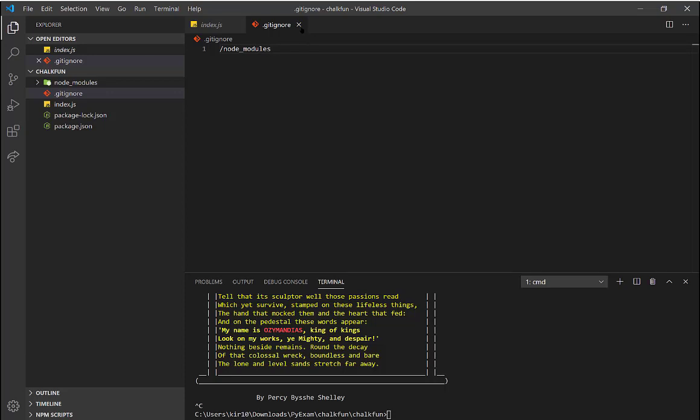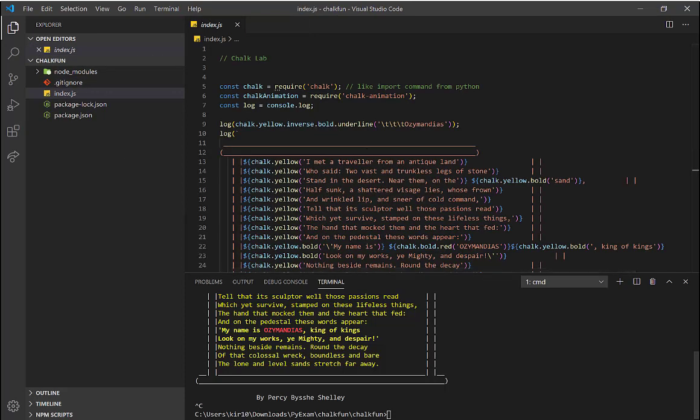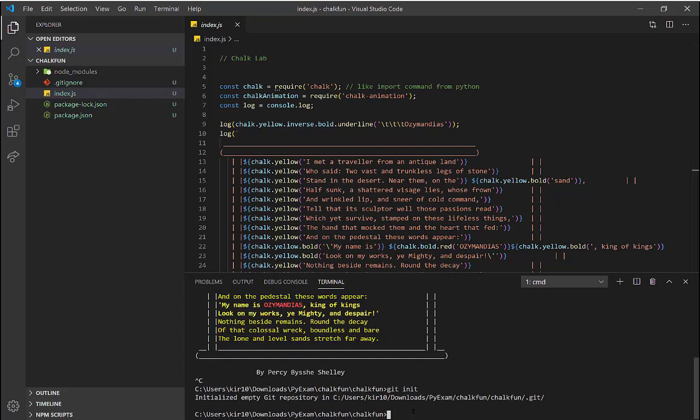So now we should be able to initialize this, and Git should be ignoring node modules. So I'm going to do git init because this hasn't been initialized yet. And you can see that this is a GUI version of Git. You can see that Visual Studio Code is jumping on board and says, I get it, I also know what you're doing. We did it in the command line because I think it's good to know the bare roots kind of thing. But it looks like Visual Studio is also playing. But notice U for unstaged.